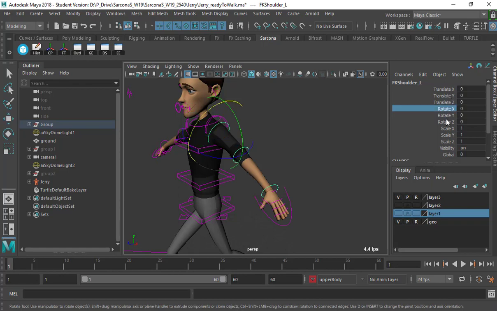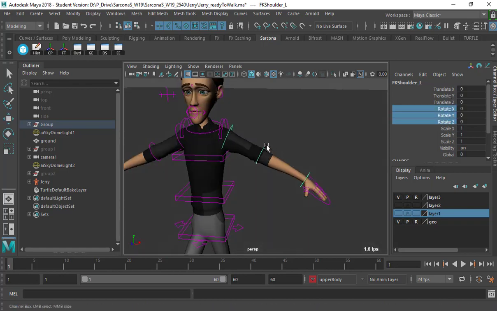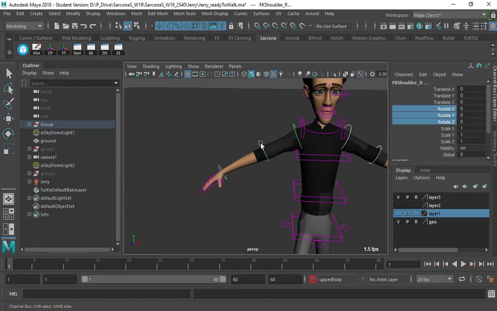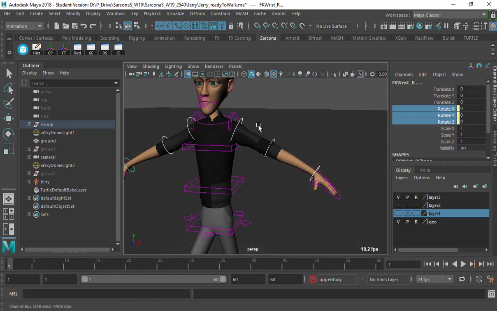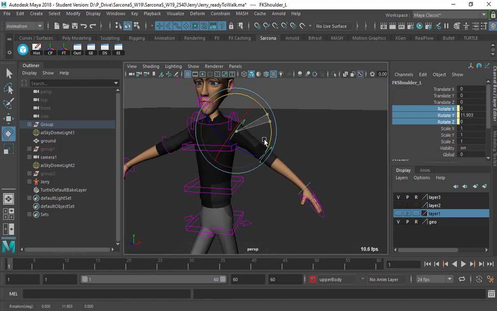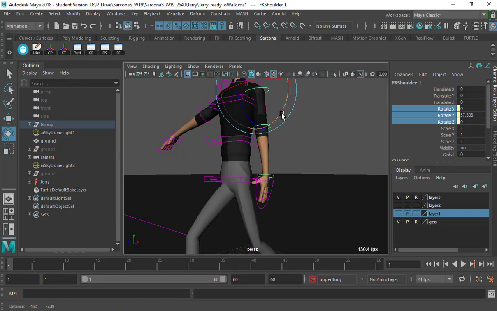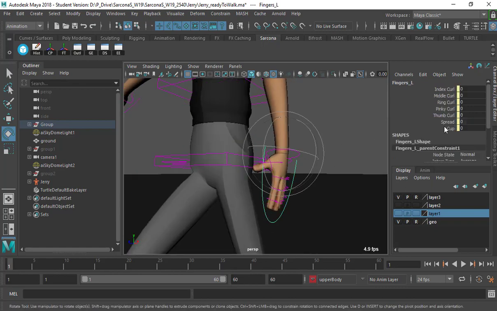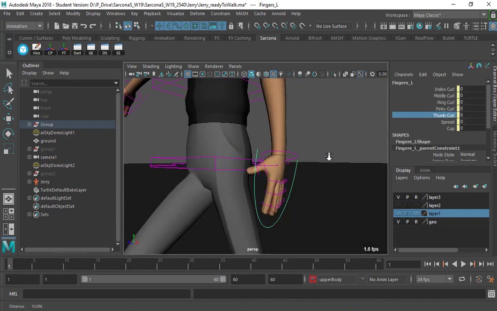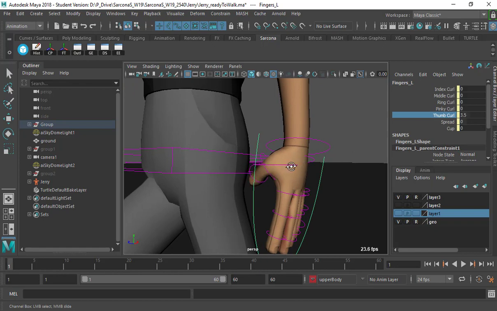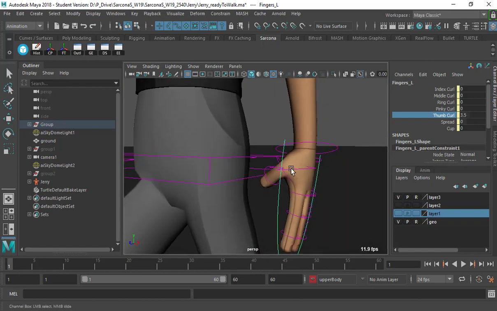And make sure that these are set up on my character set, which they aren't. So I'm just going to grab all 3 of these. And then just add those into that character set. All right. So that worked? Yes. Okay. Let me pull this down. I'm going to get his hand into a somewhat relaxed position. I wish he had one more thumb control on here. It seems kind of limiting, but whatever.